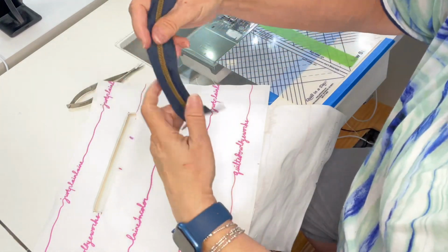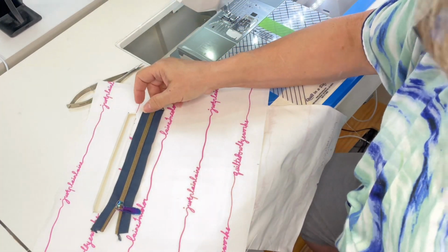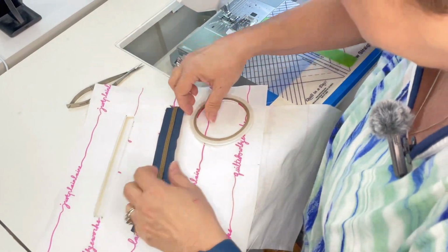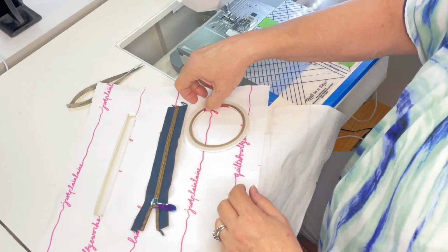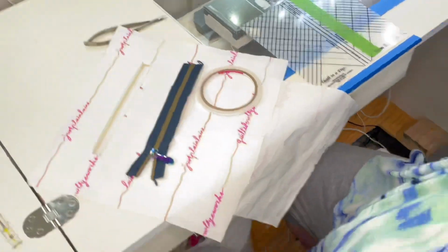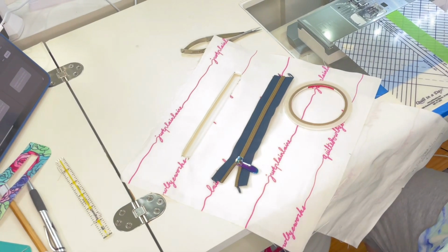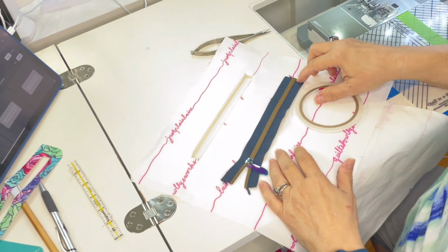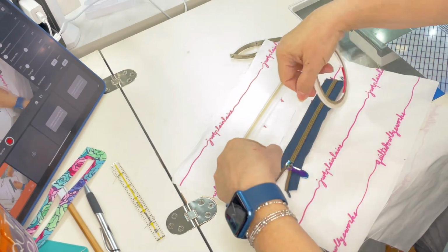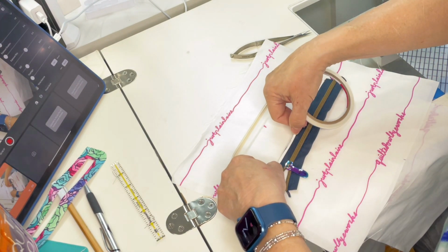So now we're going to take our zipper and our double-sided tape. I'm going to use the 1/8 inch for this. My camera has turned again. I don't know why it keeps doing that. Hopefully we can see that. I'm going to lay it on the front side along the edge.